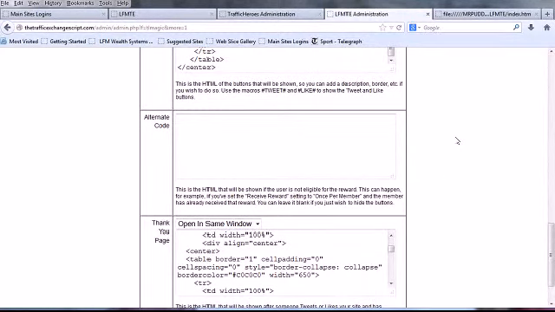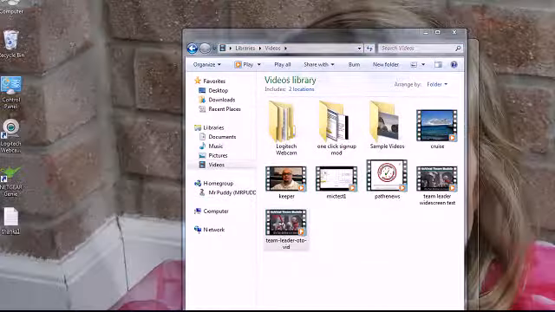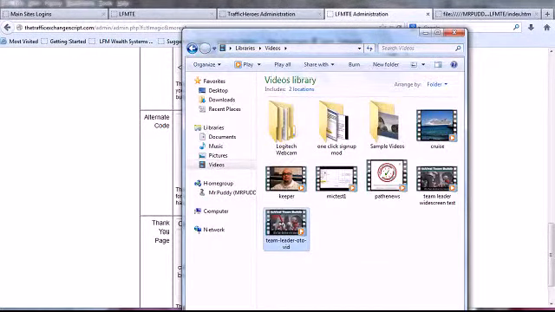Now what happens then is they go to a form. Let me just find the form. Okay. Silly me, form. Let me just go find the form.